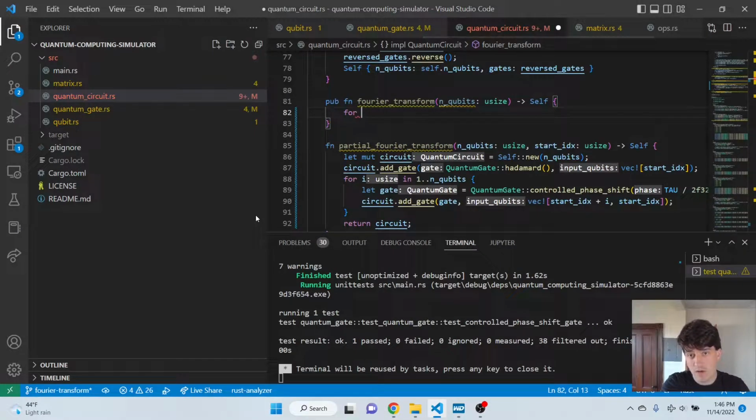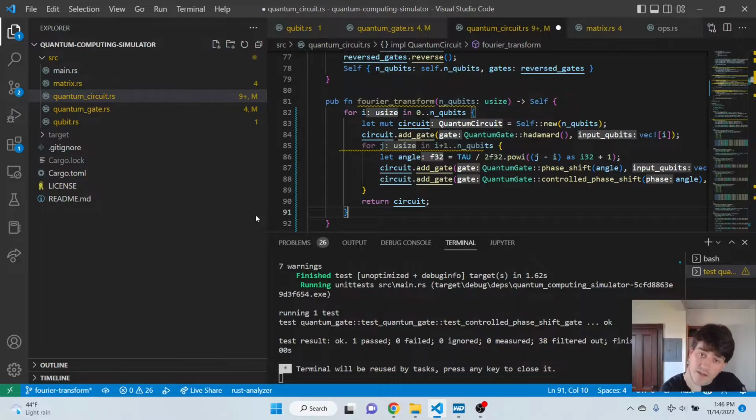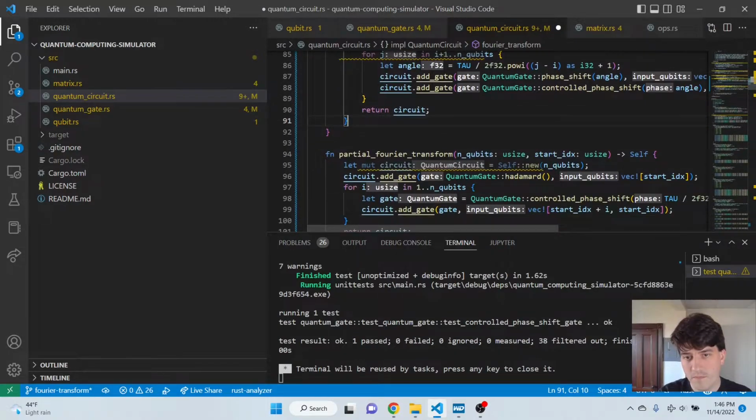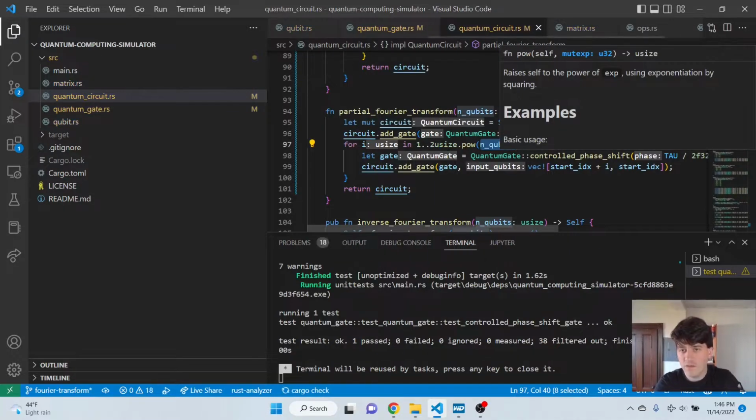So for I in 0 through n qubits, nope, we want the bases. We want each basis vector. In fact, that's true here also. 2e size dot power of this.